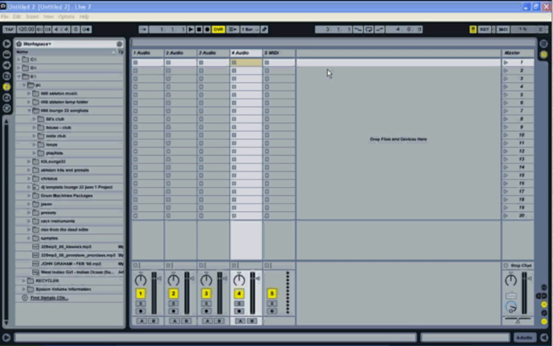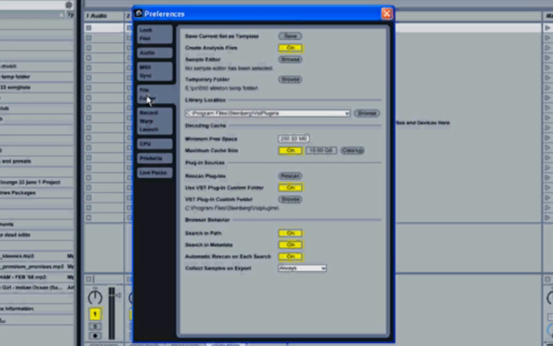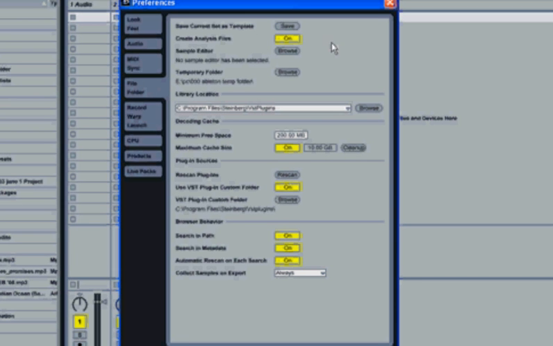The first thing I should show you in setting up to organize your songs is that you should set up first. I'm going into my options and preferences. In Apple, it should be Apple preferences. And I'm going into the file folder section right here. Once I'm in there, take a look at this temporary file. The reason I'm taking you here is that a lot of people don't know that if you're DJing with MP3s, Ableton's not actually using those MP3s in the song file. It's converting the MP3s to WAVE and then saving those WAVEs in a temporary folder. And it defaults to a folder on your C drive.